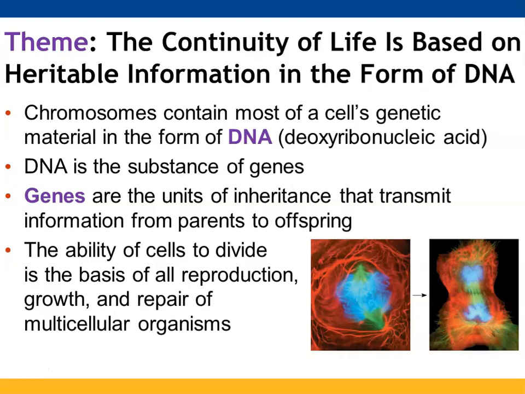DNA has to be able to duplicate itself. It has to be able to, in order for cells to reproduce. It also has to be present to allow cells to continue to grow. And then sometimes there are repairs that need to take place. And so all of that in terms of cell division is essential and cannot happen without DNA.